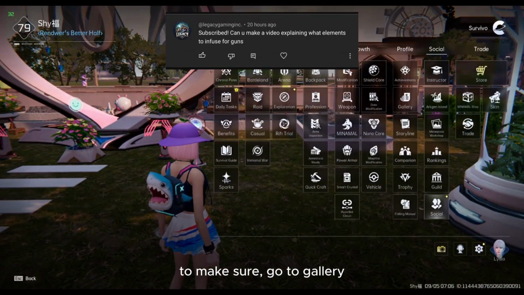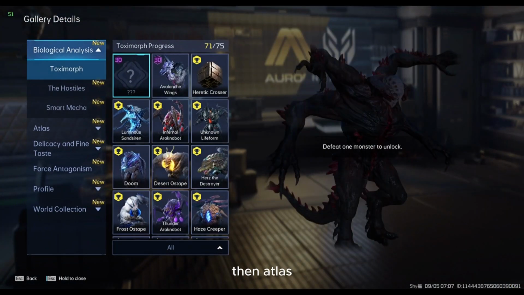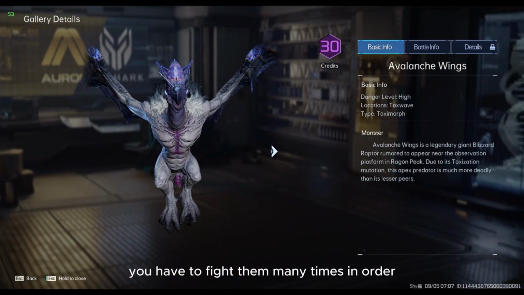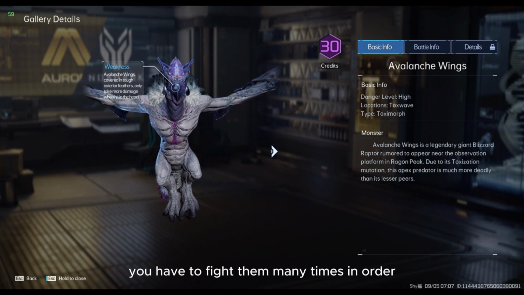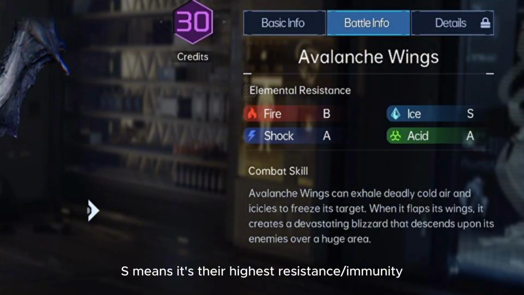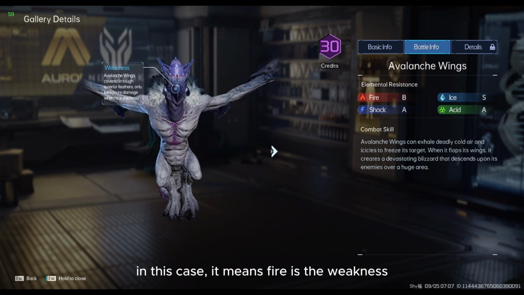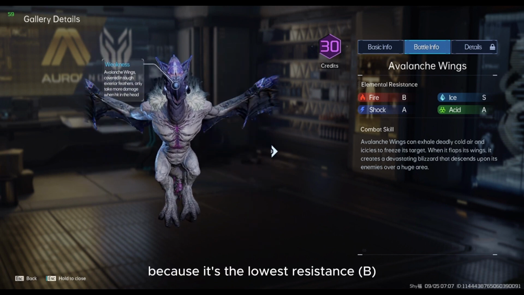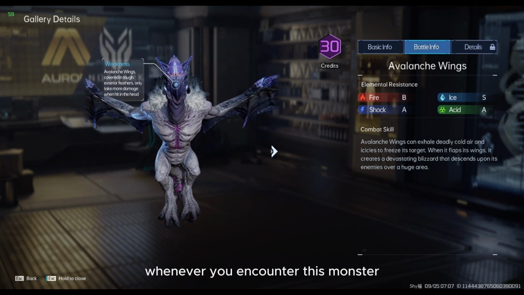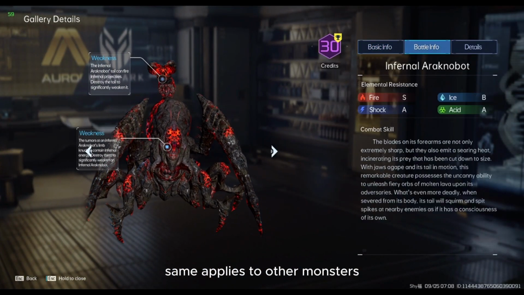To make sure, go to gallery, then Atlas. You'll see the monsters you encountered. You have to fight them many times in order to unlock their details. S means it's their highest resistance or immunity. In this case, it means fire is the weakness because it's the lowest resistance. So you have to infuse fire to your weapon whenever you encounter this monster. Same applies to other monsters.